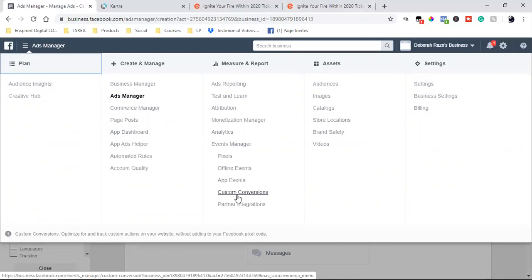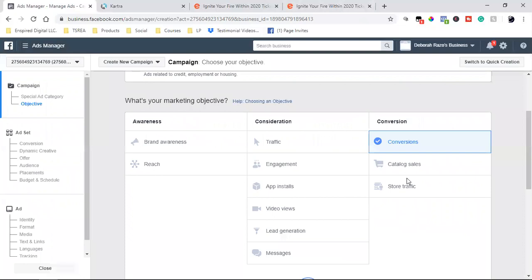Okay, so go into my playlist, go into the Facebook ads playlist, and you'll see custom conversions if you don't know how to set that up. But I have a video on how to set up your custom conversions. That's step two. And then without step one and two, you cannot do step three. Okay, step three is run the ad conversions. But install that pixel first, set up your custom conversions, and then run it under conversions right here. And track those numbers, and that right there, you guys, is for lead capture, for event registration, for webinar registration, and for making sales online.